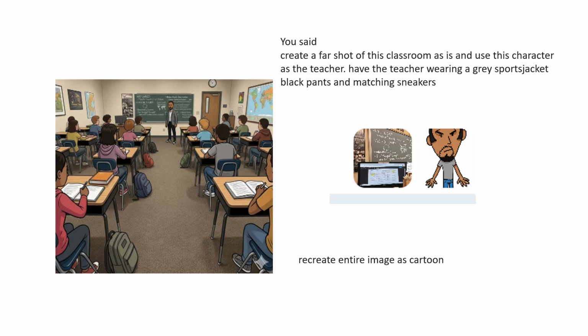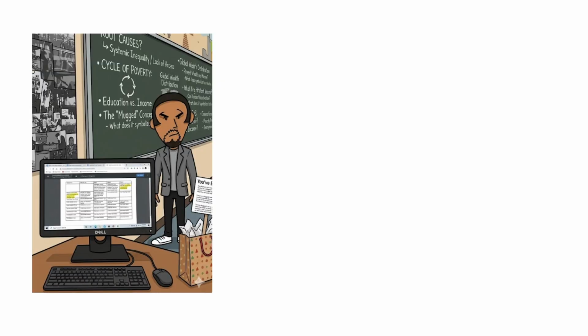Then I gave it the prompt: create a far shot of the classroom as is, use the character as the teacher, have the teacher wearing a gray sports jacket, black pants, and matching sneakers. I wasn't too pleased with the result, so I asked it to create it as a cartoon, and this is what that particular image came back as.